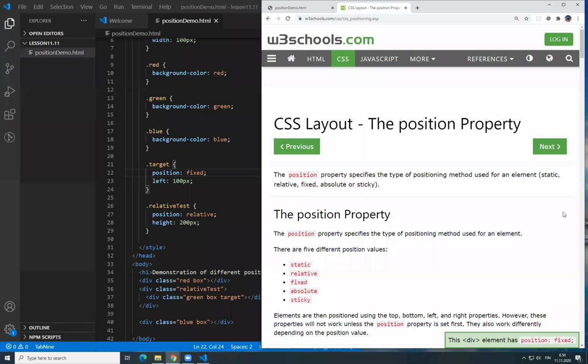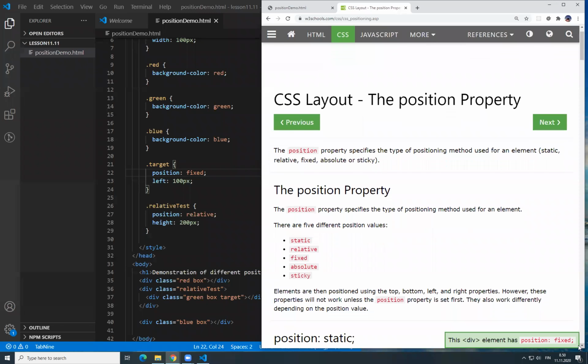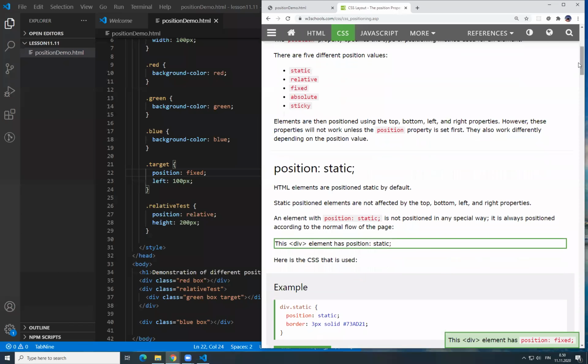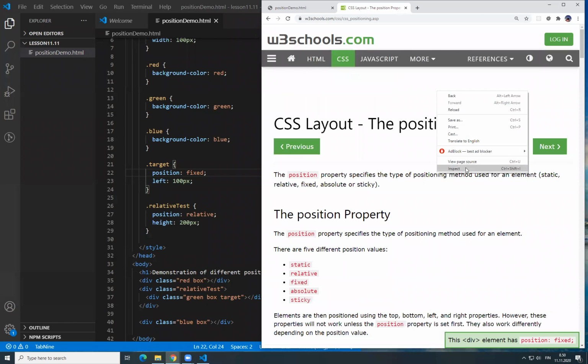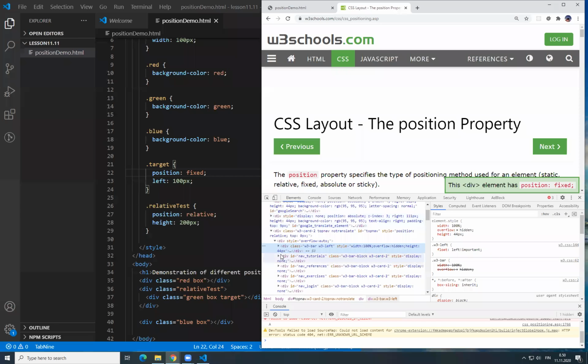At this moment, it is positioned with relative. And when I scroll down, now it becomes fixed. So this is one of the use cases for the sticky.